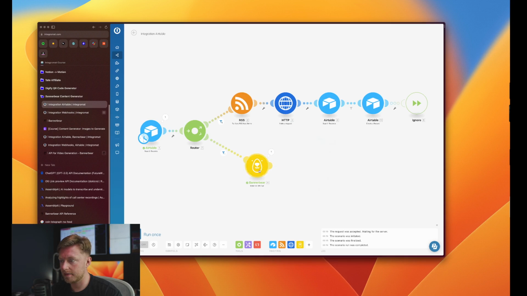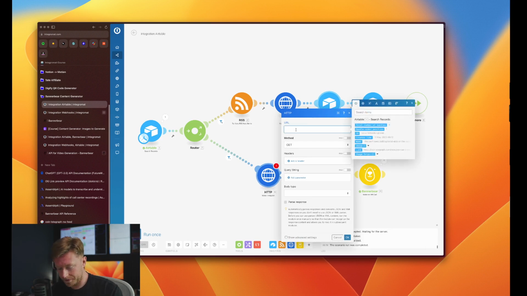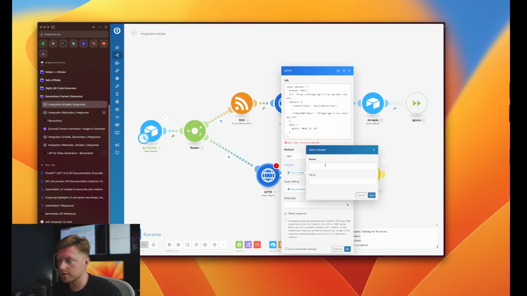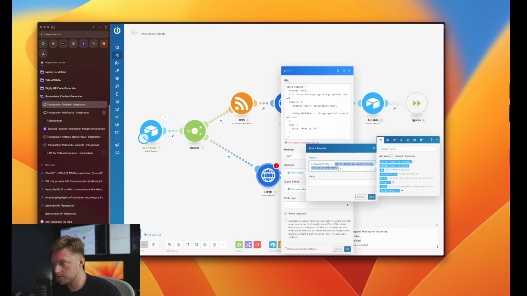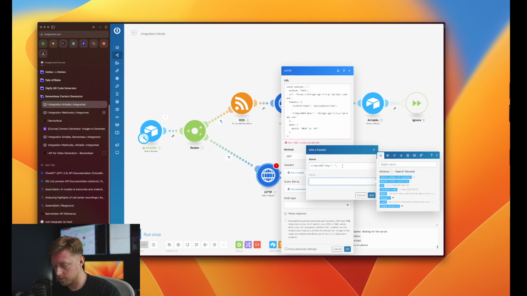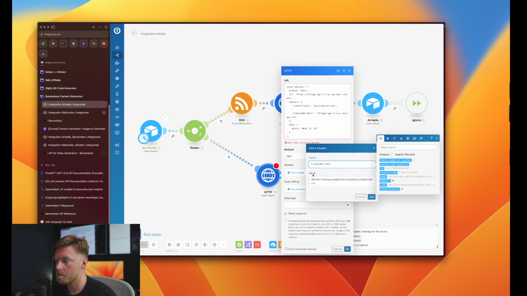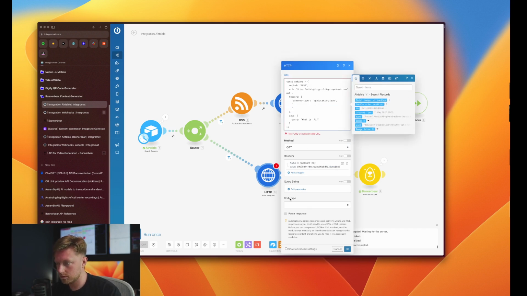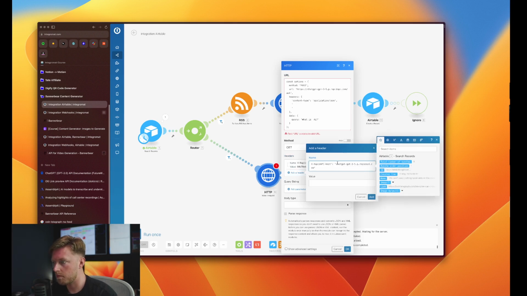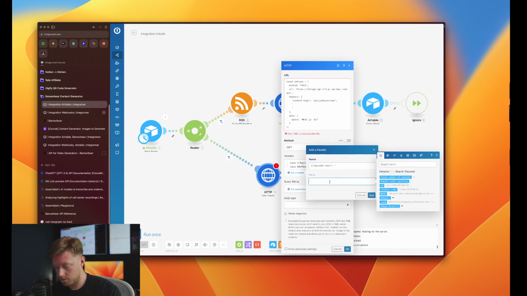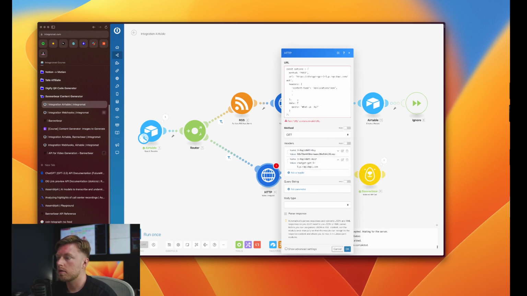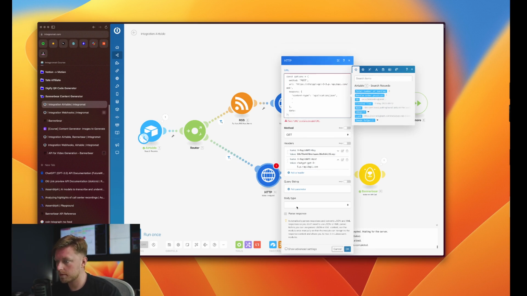an HTTP request in there. Add in our first headers. Query.